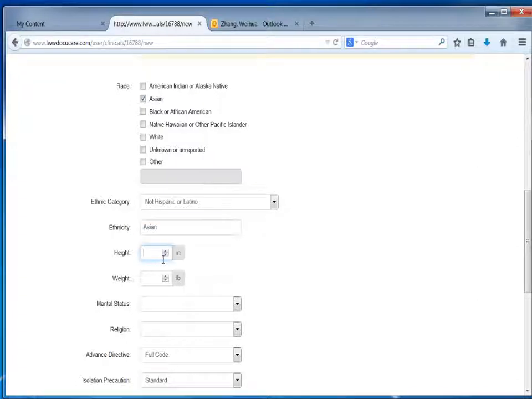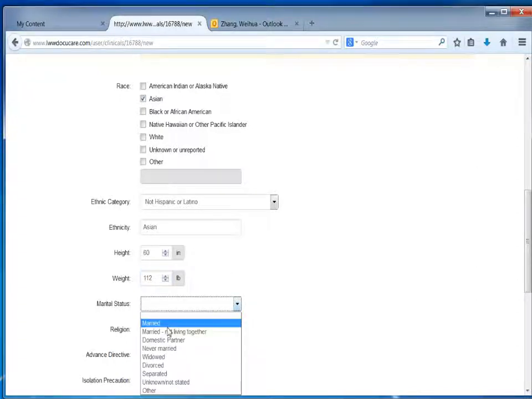And put a height in inches. Let's say if somebody is 5 feet, it'll be 60 inches. Weight is in pounds, and you say 112 pounds.